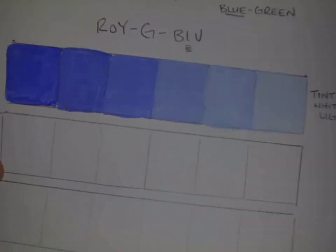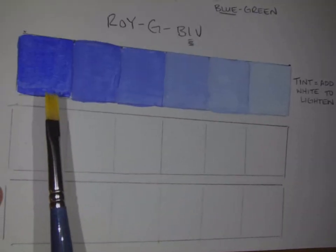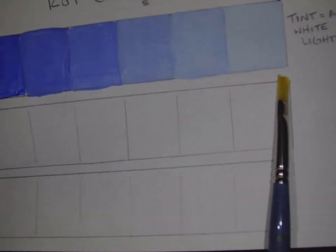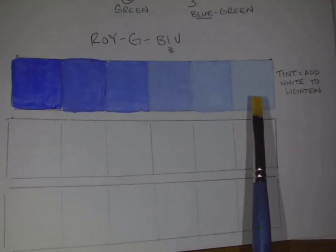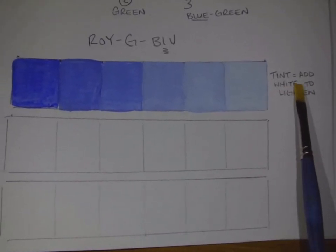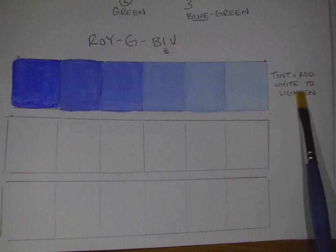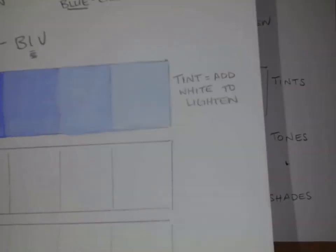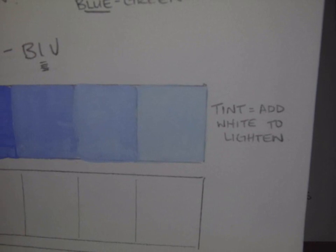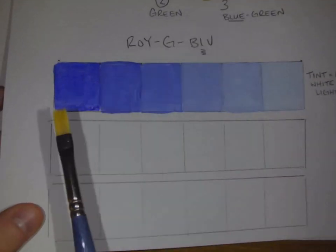You can start with any color you want. Yesterday, I did it with the class, and we started with a blue, and we tinted it gradually to become this off-white blue, okay? You can even add a definition to the side if you want for future reference. Tinting is adding white to lighten, if you like. Okay, so you can start with blue.